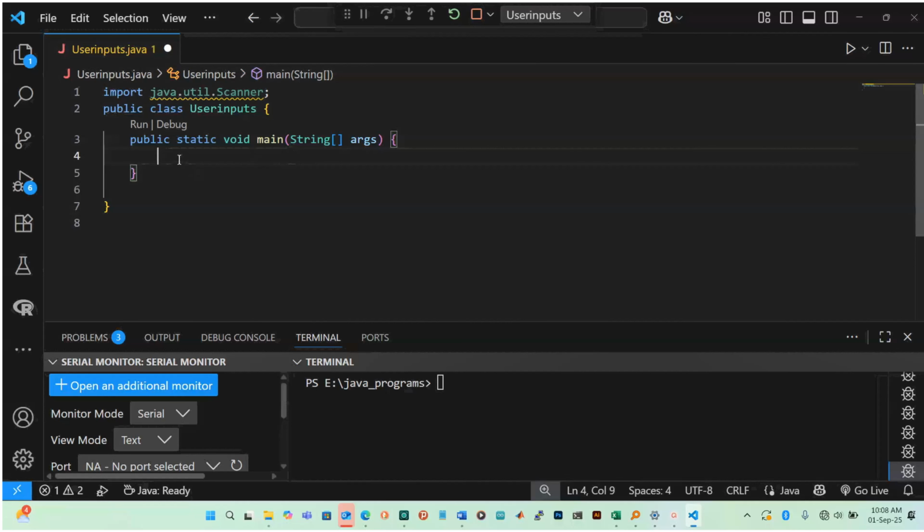So let's continue and create an object of class Scanner.